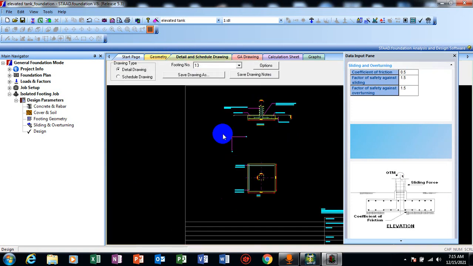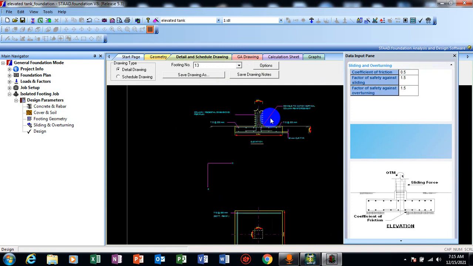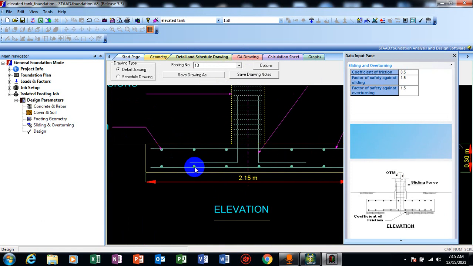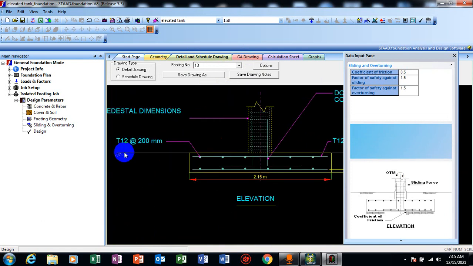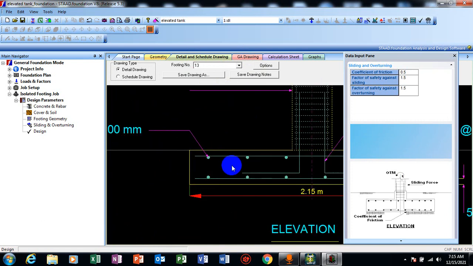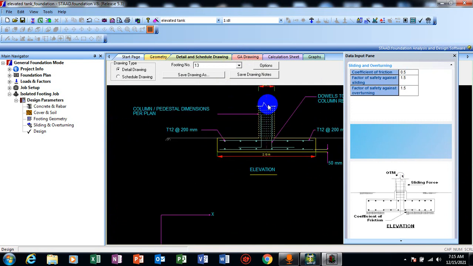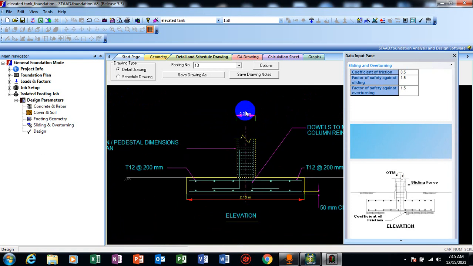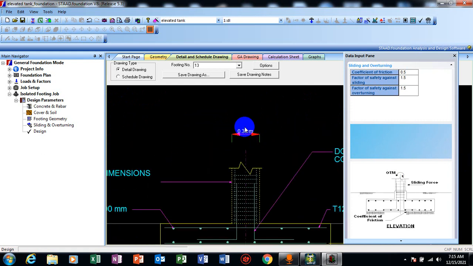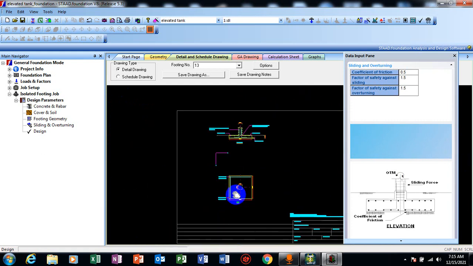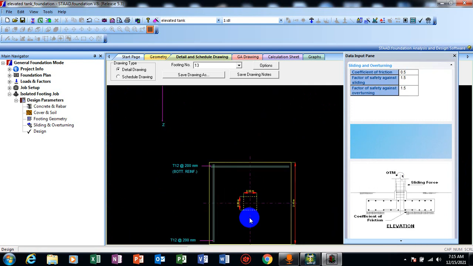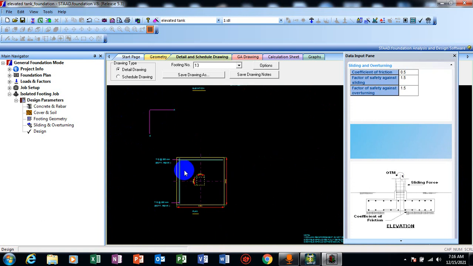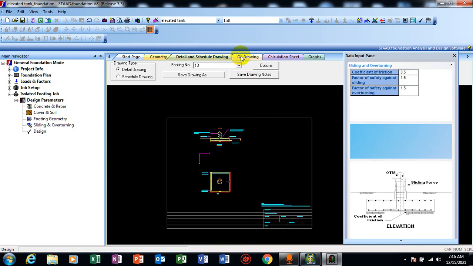Okay, good. So you can see the reinforcement is actually Y12. You can see the spacing at 200 spacing. You can see the size of this base. You can see the thickness of the column is actually 0.3. Okay, so the software is great, right? You can see how the detailed drawing actually looks. Not really bad. I kind of like the detailing from this software.